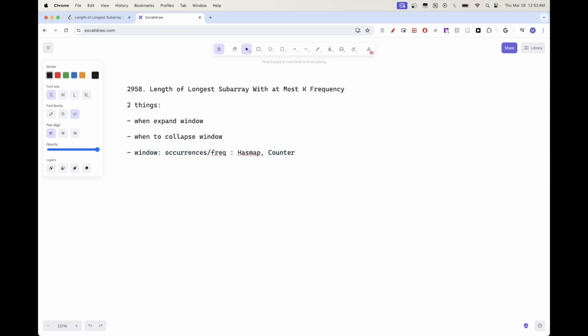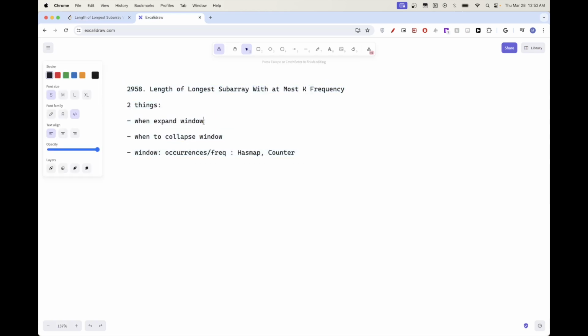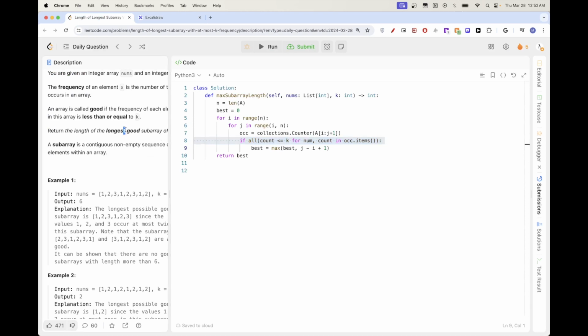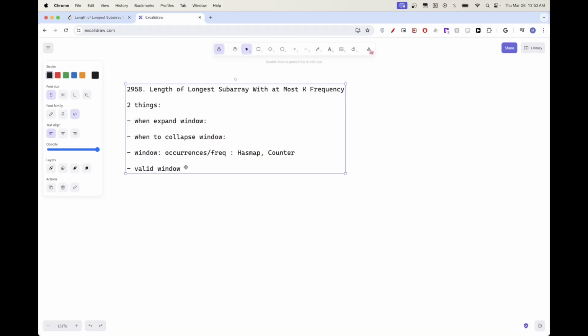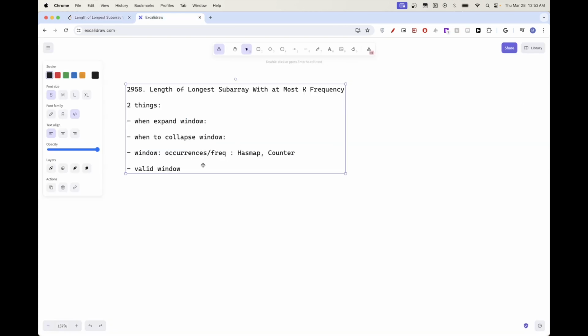If we do that, then we should be able to just check in the window. But how do we expand the window? Well, the condition we need for a valid window, according to the problem, which is a window we can consider a good subarray, is when the count of all the elements is smaller or equal to k. This is what a valid window is.